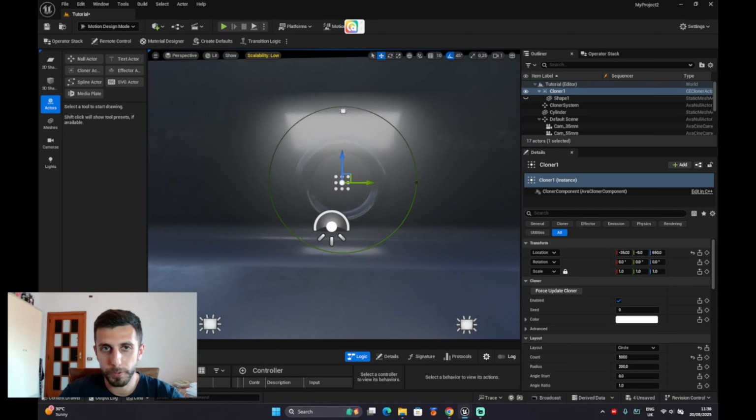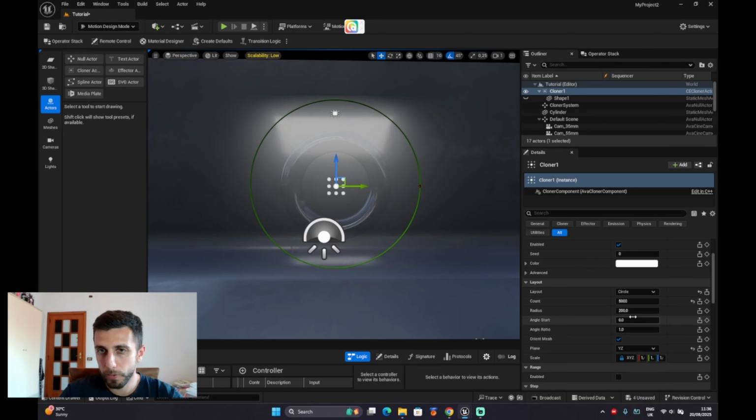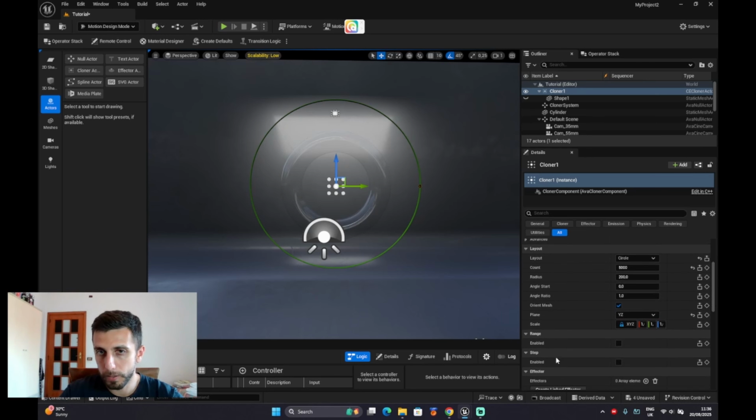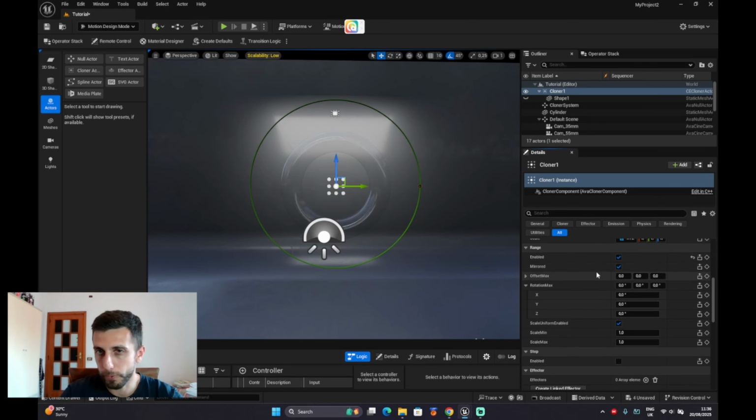Okay, perfect. Now in the cloner we can enable range, and we give some randomness now to these particles.